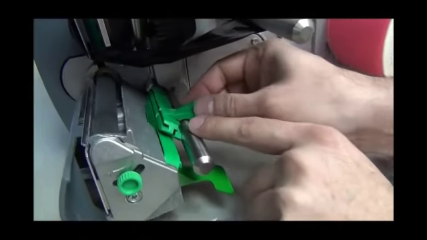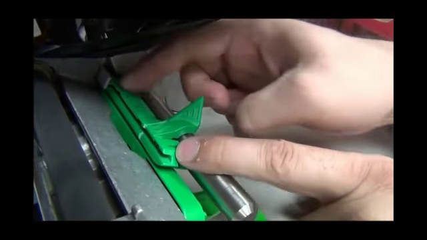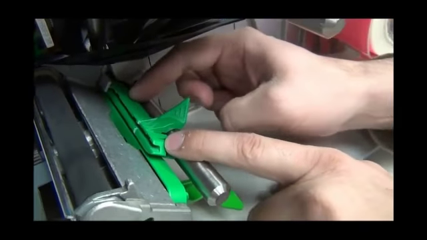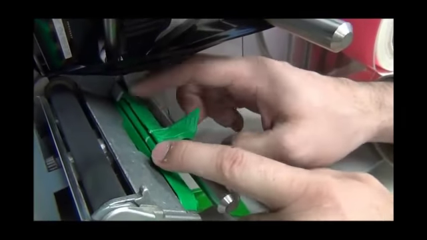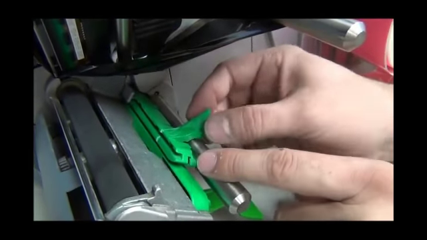This slider here, this green piece is probably the most important piece of the printer. Inside this plastic there's a little laser eye in there that reads the labels. You don't see it, you can't really tell, it just looks like a cheap piece of green plastic but it's not, it's very important.